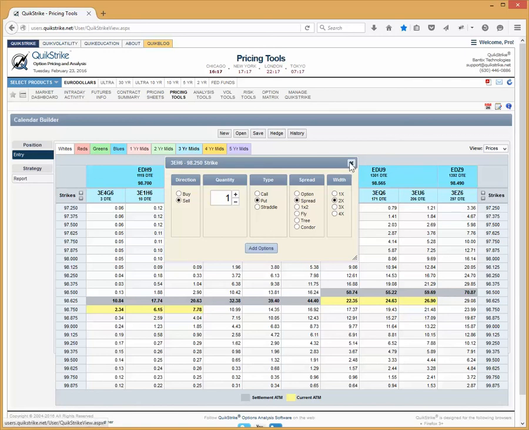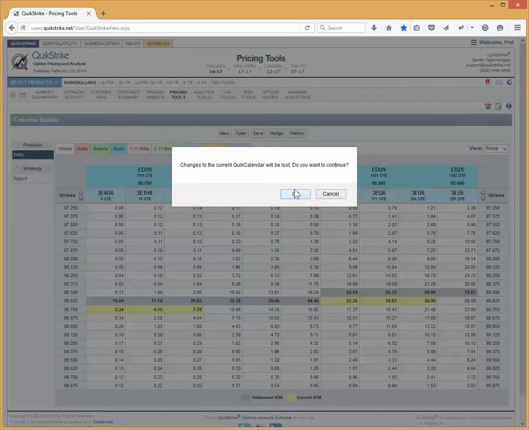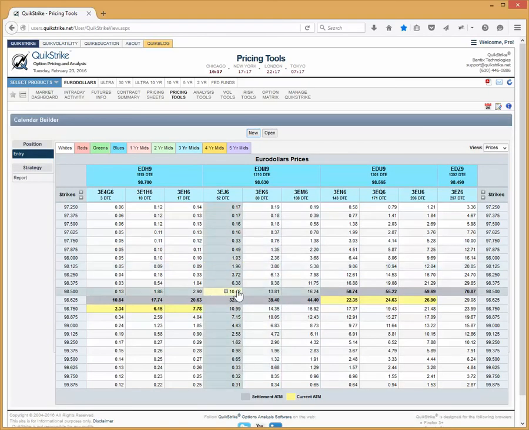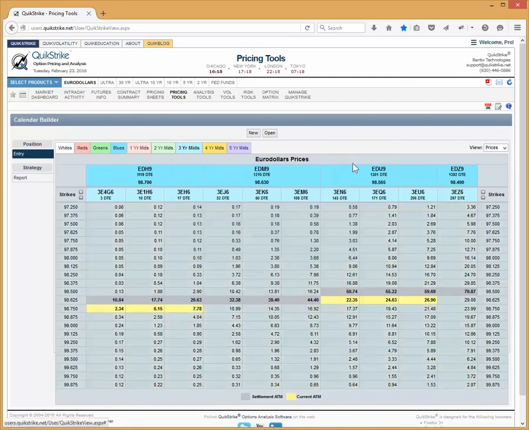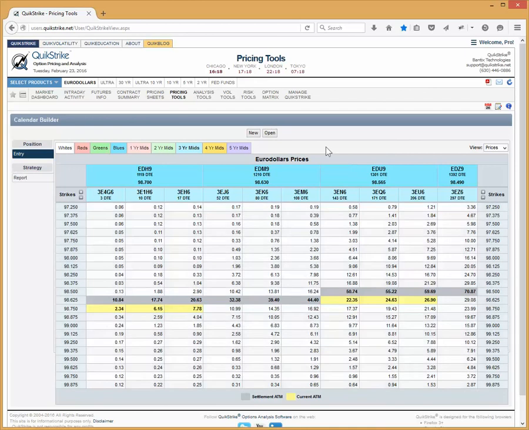So let's clear this off and look at one other thing before we go, since we have a little bit of time left before we need to stop. Now if I click on that spread again, you could build 1x2s, flies, trees, condors, and it's always going to anchor with the strike that you clicked on first. So if I do a 1x2 that's 2-strike wide, it's going to take that strike, count 2, and then put -2 of those in there. Play around with this. I think you'll find it fairly useful and very easy to build spreads across multiple expirations very quickly.